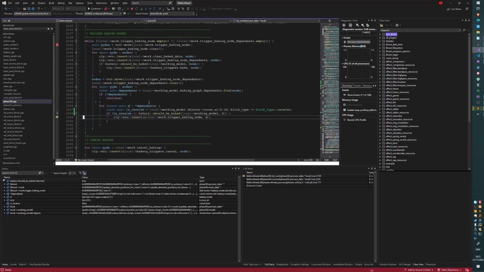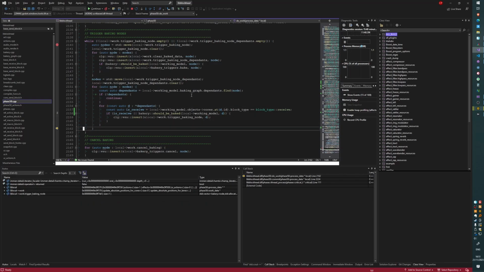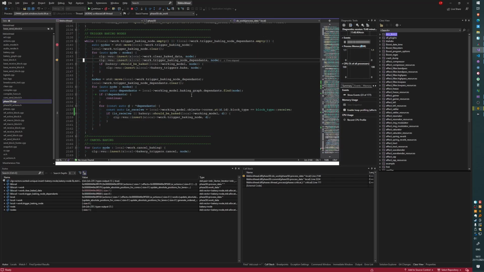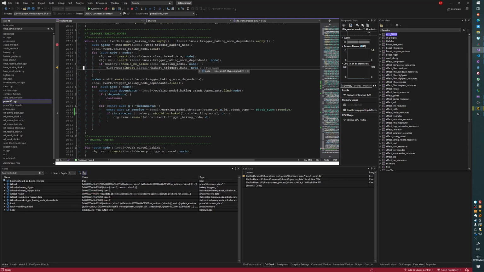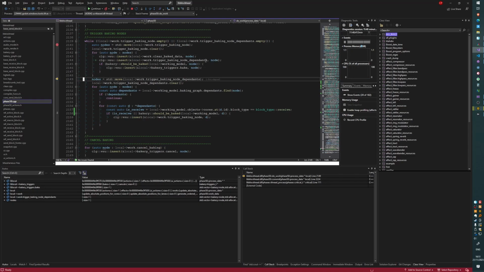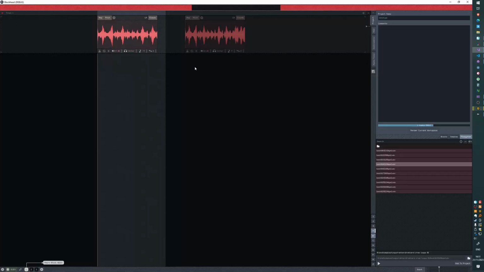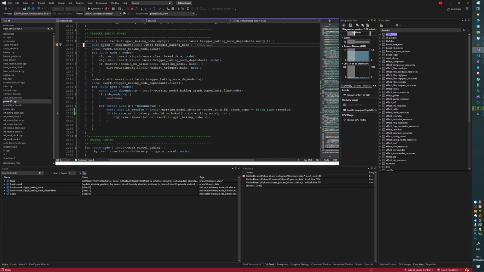Which has one dependent, which is the macro output. Okay. And that has no dependents. It just baked it again.